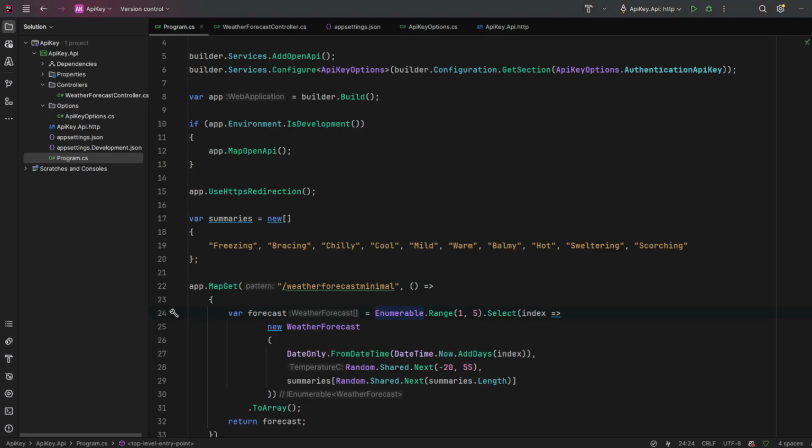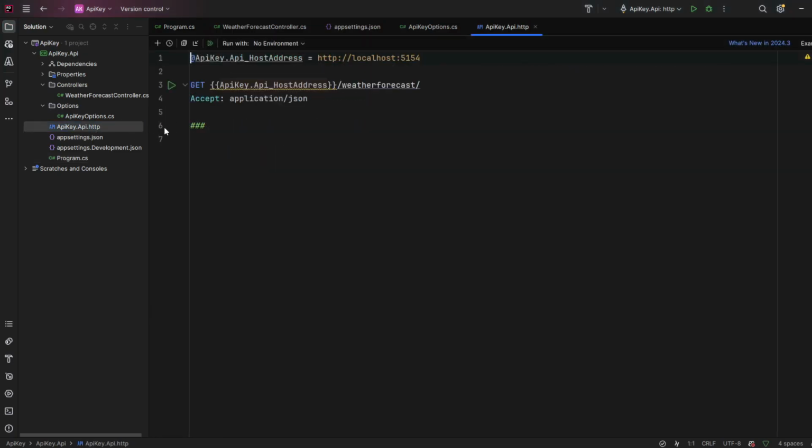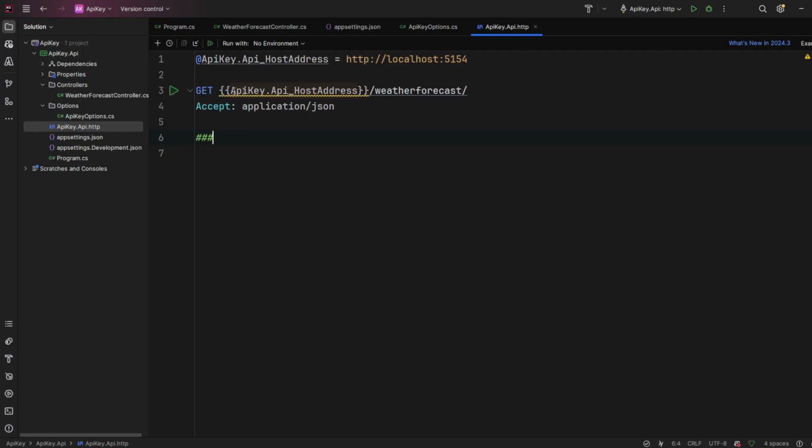And now we can try to fill the api-key.api.http file in order to be able to very quickly test our endpoints. In this HTTP file, we have the host address already that we can bind our requests to, and also what it accepts, so the application JSON content.